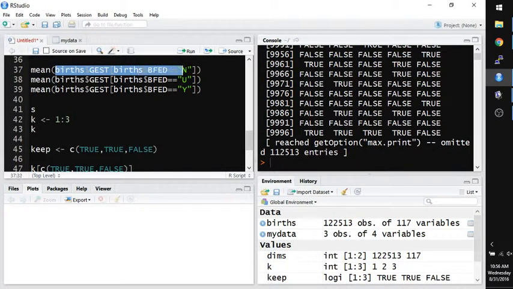When you apply that to births, it subsets the data based on another variable, and then you can feed that into mean. So this is sort of the really hideous manual way to do it, but this is always happening behind the scenes. So if it doesn't make sense to you, we'll have a lot more examples, but if it does make sense to you, great. See if you can help explain it to others, because this is really essential, but we'll have lots of time to work on it.